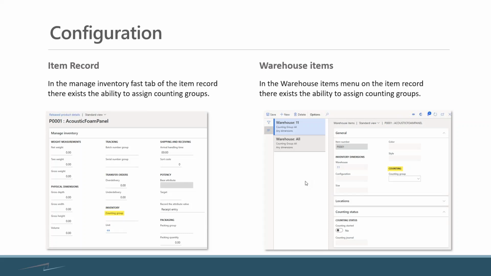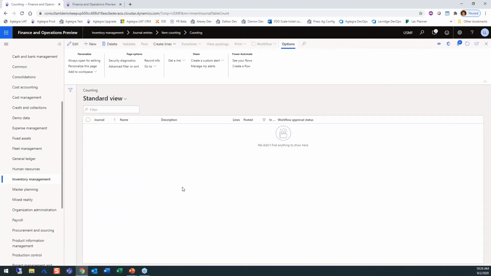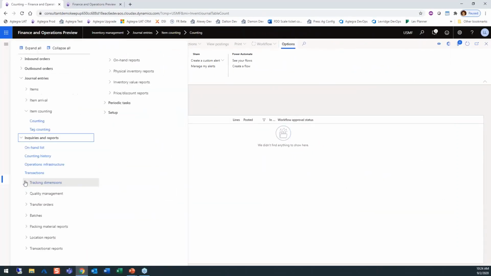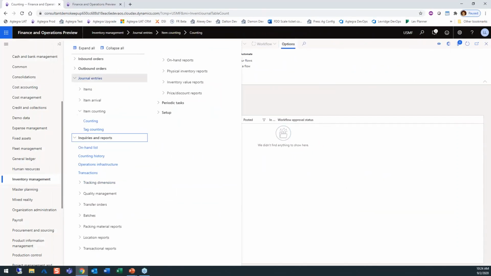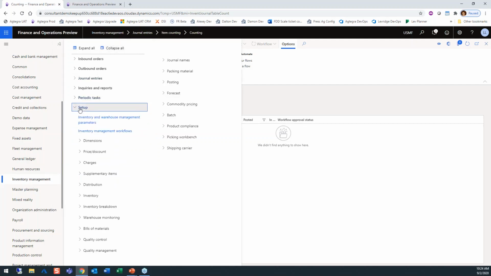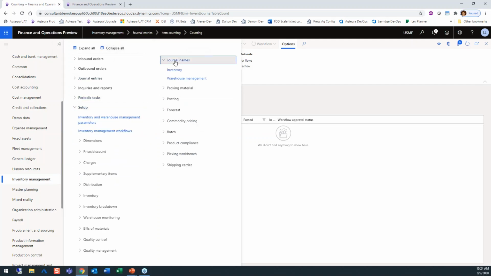If this becomes too cumbersome for you, I do want to show you in the system a way to turn off that global setting. So in inventory management, under the setup area, we have journal names.